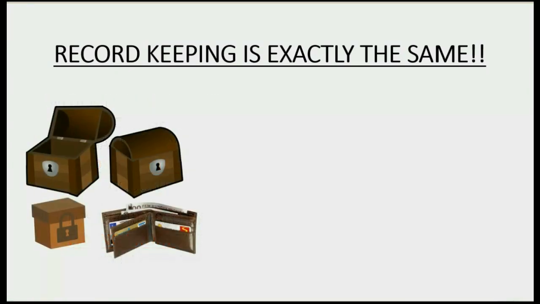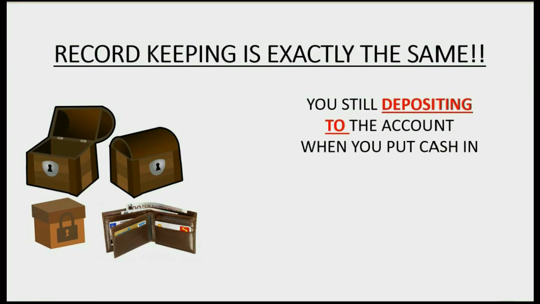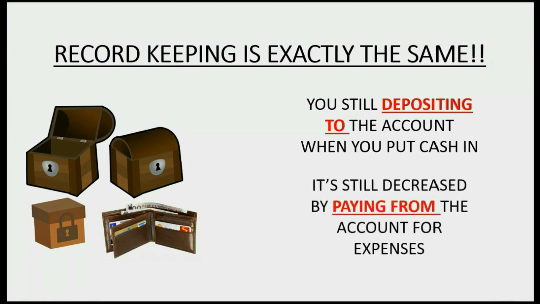And it's the exact same thing with the company cash. No matter where you keep the company cash, whether it's a lockbox or the company cash is kept simply in the owner's wallet, you still are depositing to the company cash when you put cash in the place that the company keeps the cash. And it still decreases when you take that cash and you pay from that pile of cash for company expenses.